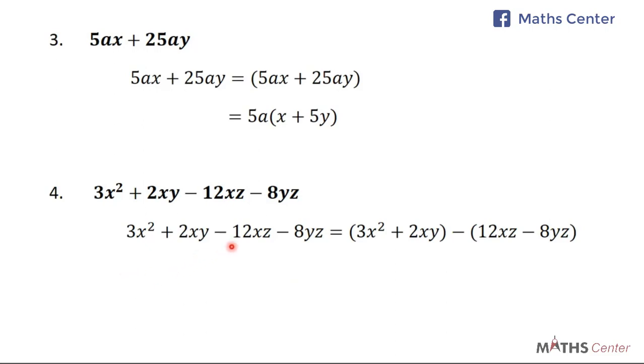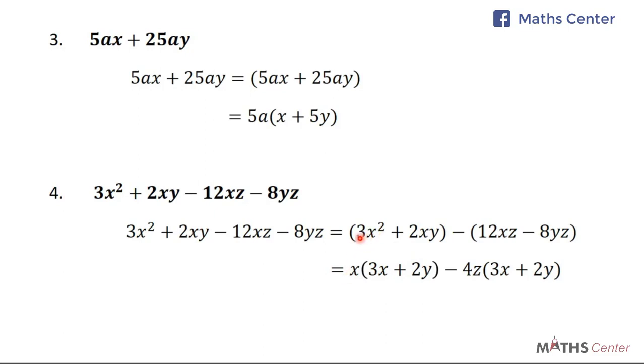Okay, so let's proceed. When you come here, we now have to factorize. So we are going to factorize this. You know that from here we have 3 and 2. The only number that can divide both 3 and 2 without remainders is 1. So we move on to the variables. We have x here and we have x squared here, we have x here. So it means that the common factor is now x. So we pick the least one, which is x. We pick that one outside the bracket. So we bring x outside the bracket.